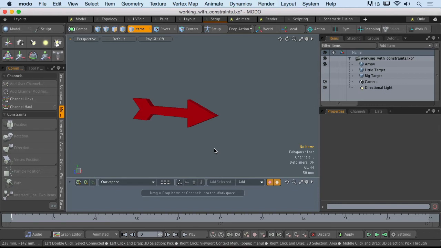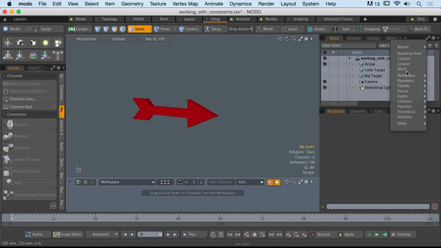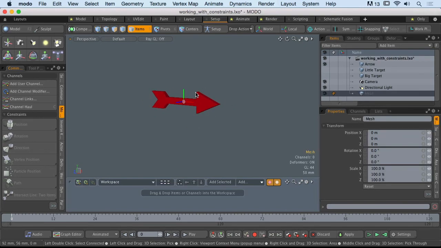So we're going to create a custom path and then constrain our arrow to travel along that path, kind of like a train on some railroad tracks. Let's just go ahead and do it real fast. I'm going to create a new item. Remember, all constraints happen at the item level, so it's critical that we separate our items from each other. Let's just call this path. There we go.